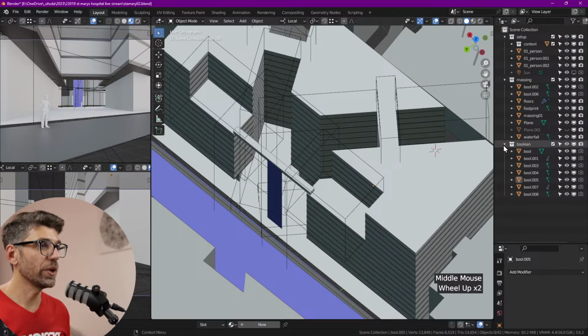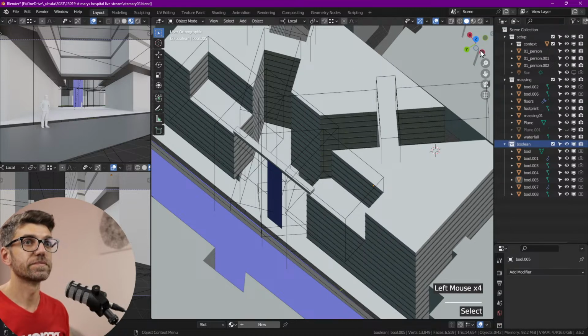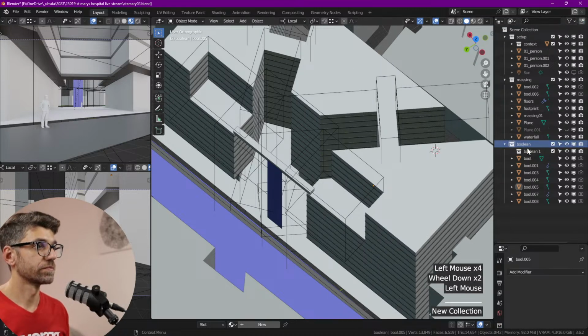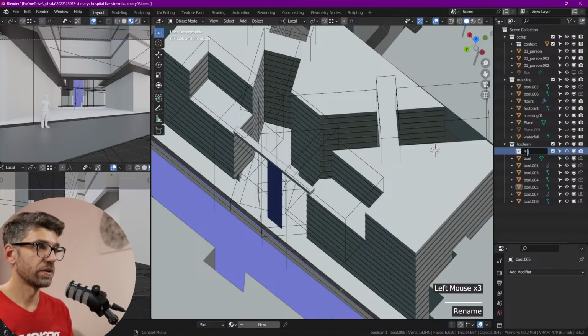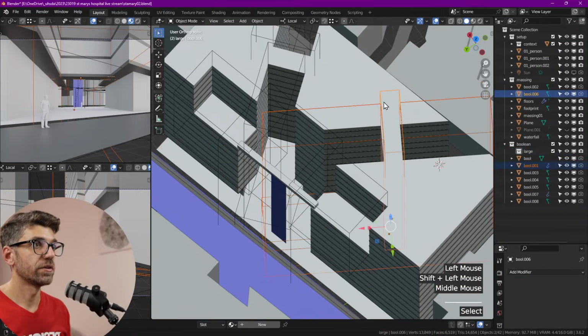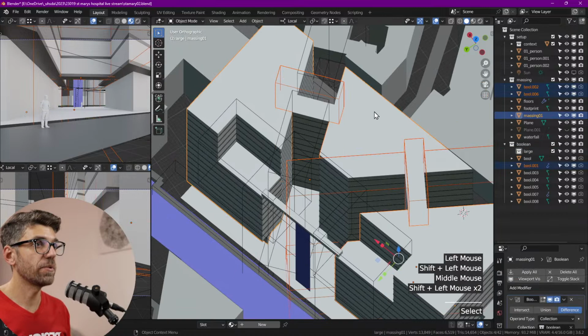Right. So with booleans, we can create subcollections. So let's create a subcollection, and we can call it large building. Large. So these are all the big ones, right? That give us the general shape of the massing.